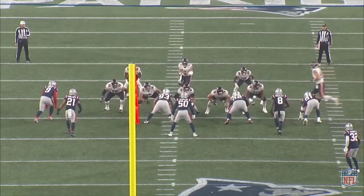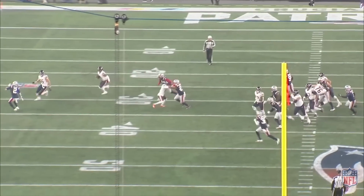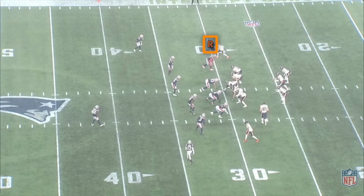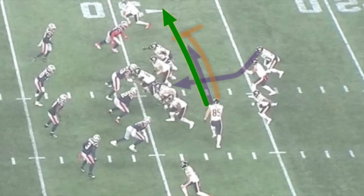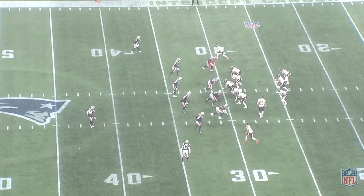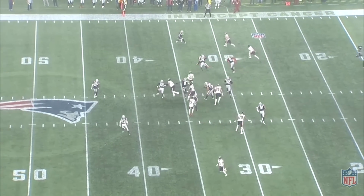This is a way to even additionally steal another number away from the defense and creates tons and tons of confusion. Look at everything Judon has to try and process in just a couple of milliseconds. First, this could be a quick toss to Kmet coming across on the jet sweep. This could be straight inside zone with Montgomery coming inside, where Kmet would be blocking him. Kmet could be running to the flat on play action, Fields could keep it on the zone read, or he could keep it and throw. Judon has to deal with all 3 elements in the backfield in the blink of an eye, and by the time he figures out what's happening, he's a good 5 yards behind the play.